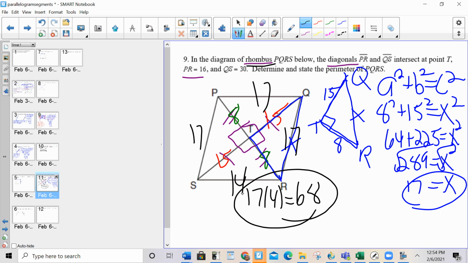So when you have a rhombus or a square, and they give you the diagonals, you need to use the property that diagonals are perpendicular to each other, and the property that diagonals bisect each other. You're going to have a right triangle created within the rhombus, and you're going to have to use Pythagorean theorem to find one of the sides. It didn't come up much. It's been coming up more in the regions as of late, and it's not difficult if you are prepared for it.